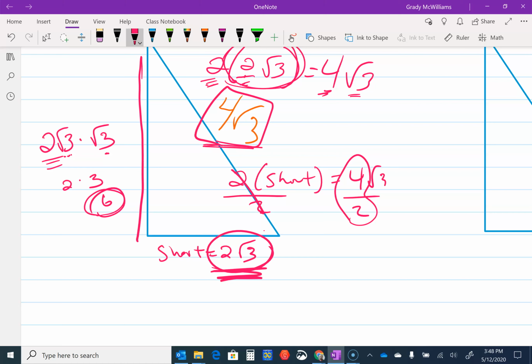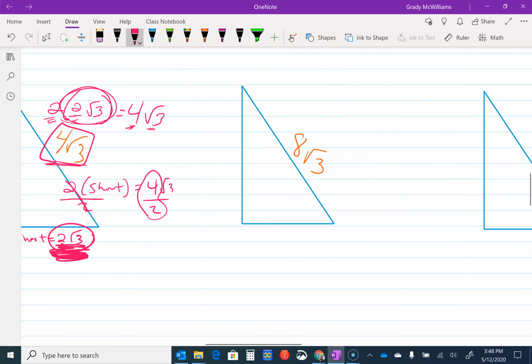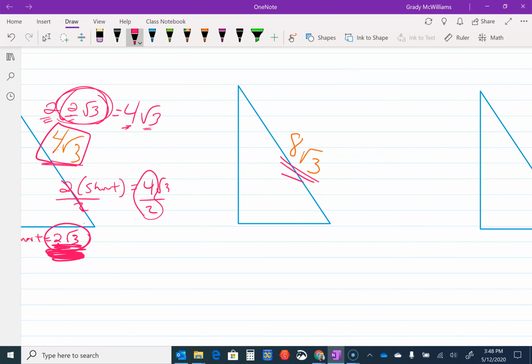If you were given this, kind of work it out, what would you do? You take this and times it by 2 to get this number, and you would take this times the square root of 3, and you get that number. Okay, so hopefully it kind of makes some sense. Cut this in half. What do you think the short leg is going to be? Because you have to take this times 2 to get the hypotenuse. So this has to be 4 square root of 3. What's the longer leg? Whatever the short one is times the square root of 3. Square root of 3 times square root of 3 makes a regular 3. So cleaning this up a bit, we get 12.